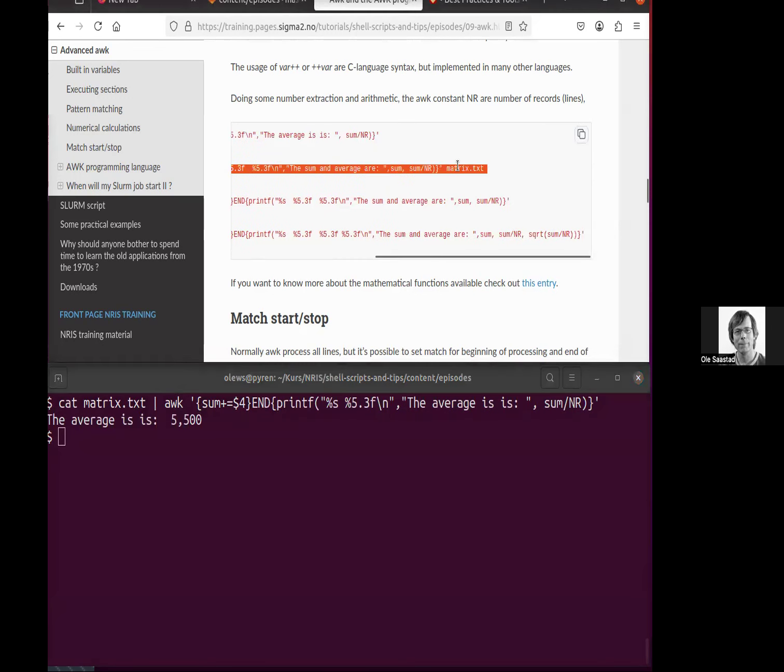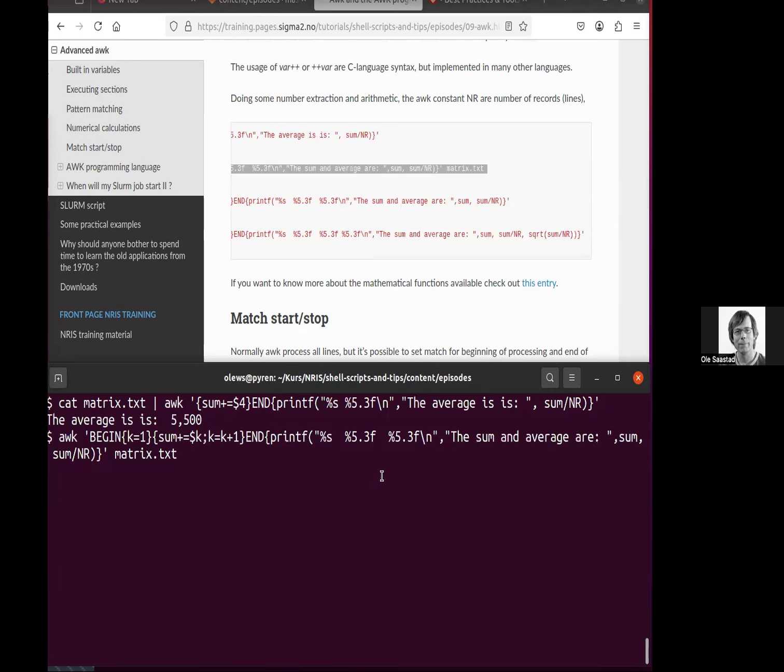And again, there are even more fancy things that we can do. We can do more computation. We can say, we set k to 1. Here I actually used k equals 1, initialize k, sum, and then I use the old-fashioned way of k equals k plus 1.